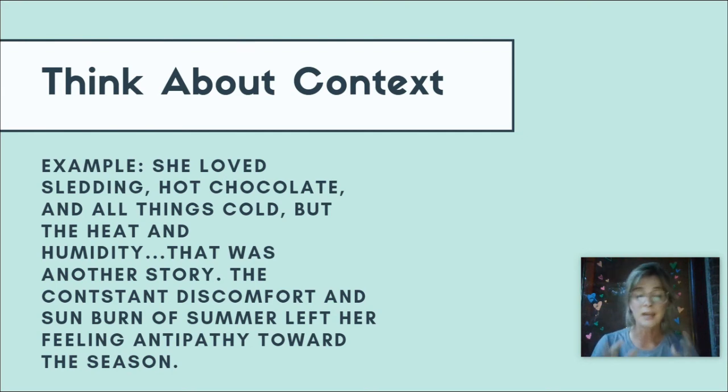So here I break this down. All right, I know some background knowledge. Winter is all about sledding, hot chocolate, all things cold. Heat and humidity, that automatically makes me think about summer. There's also that signal word right here just to point out, but, right? So there's going to be a contrast here. So she loves this, but this seems to be something that she doesn't love. And that's where I go to this next sentence.